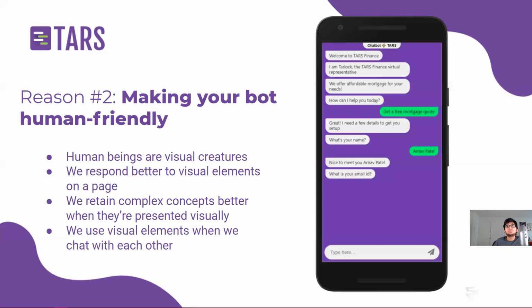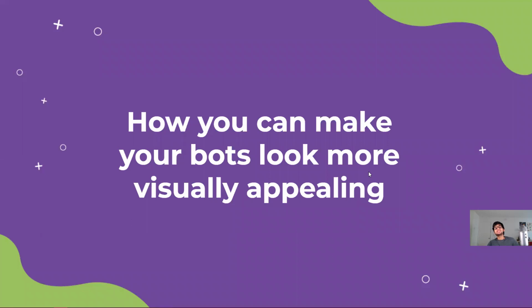And if you want your chatbot to feel more human, you can see the reasons why you want that in our previous webinar, by the way. Then you want to add some amount of visual elements to your chatbot as well, just to make it feel like it's an actual human being talking to you, someone who would share the sorts of visual content that a human being would, or some bot that would. And with that, we are actually done with the two reasons that you would want to make your chatbots look more visually appealing.